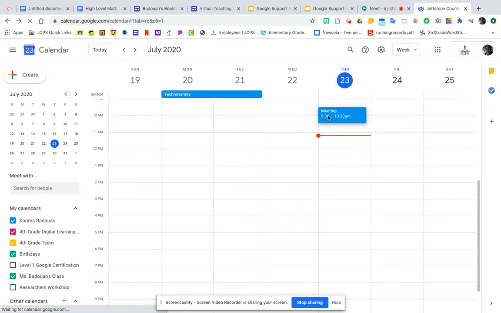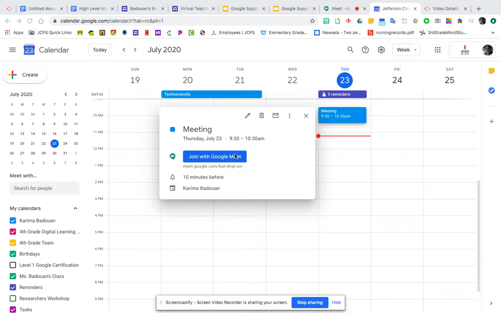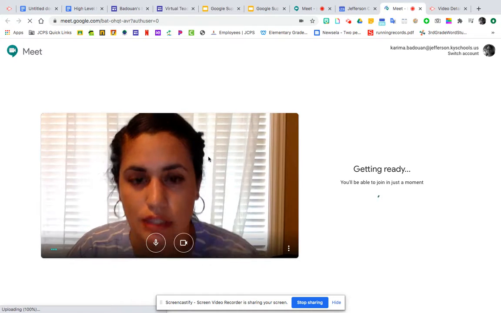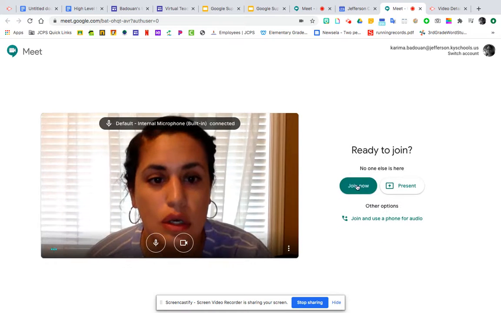So if you're setting an event, this is an event that I set just for an example. It says join with Google Meet, so I would click on that. And that already has the link created. And then once again, your screen is ready. So you can join through link or through code, and just press join now.